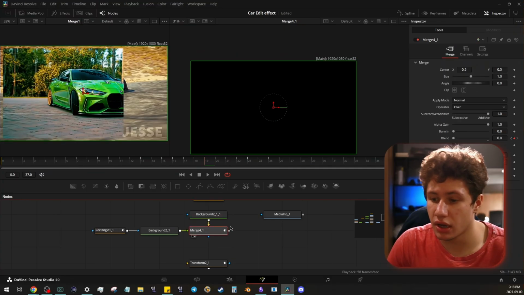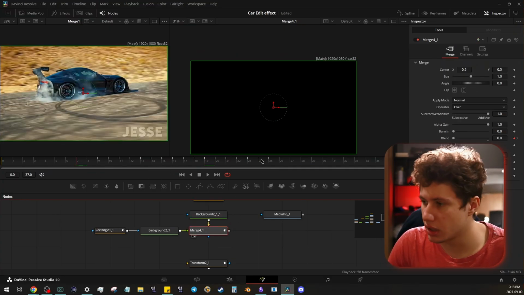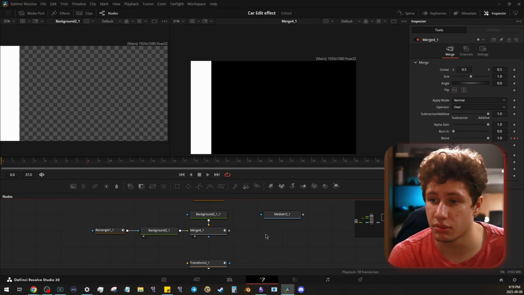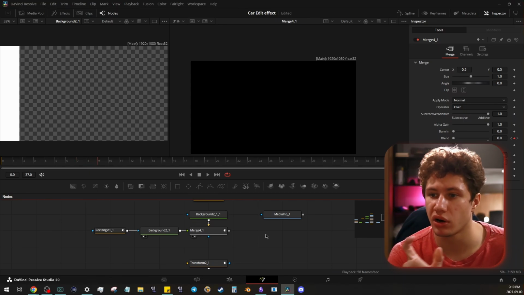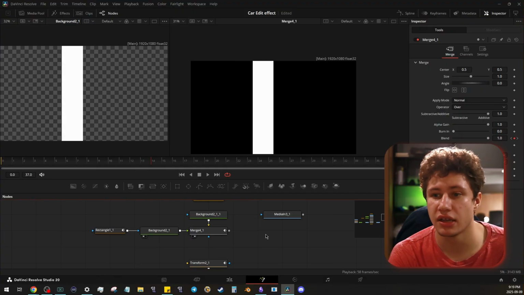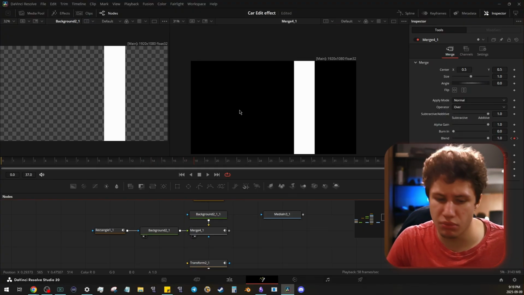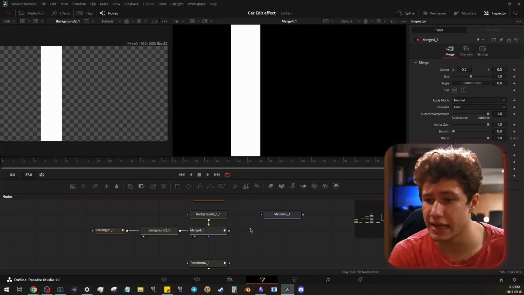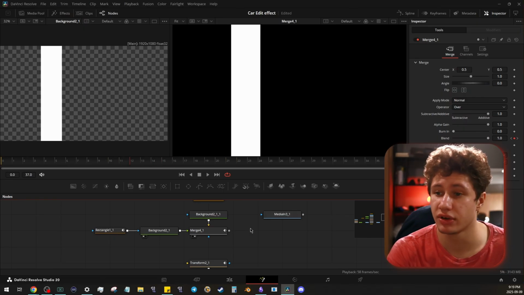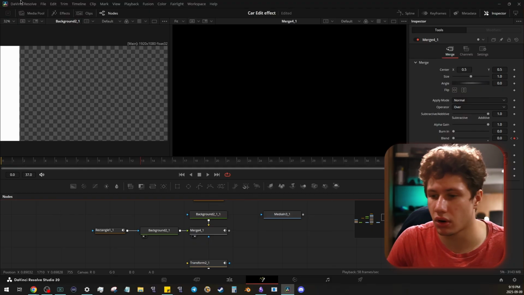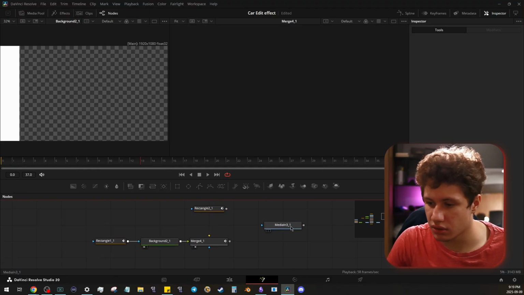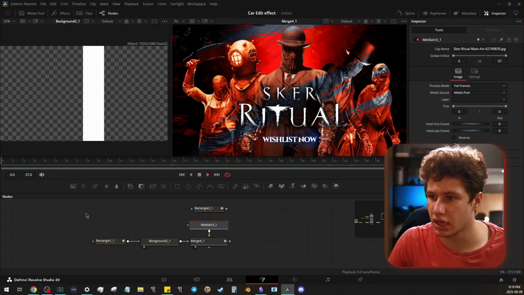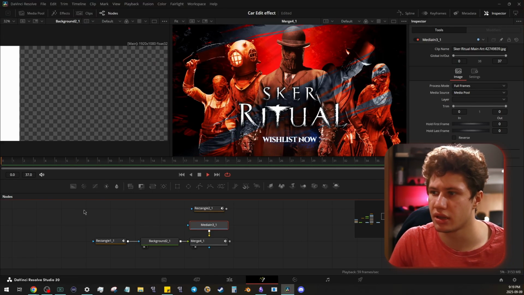Not to worry. What I've done with our merge node is I've taken our blend, and on all of the frames where the background, right, where our white bar is not needed, all I've done is I've toggled the blend mode on our merge down to 0. So that just hides the bar every time it would be over on the left side. So let's take a look at that with our underlaid piece of media. And this is what we end up with.